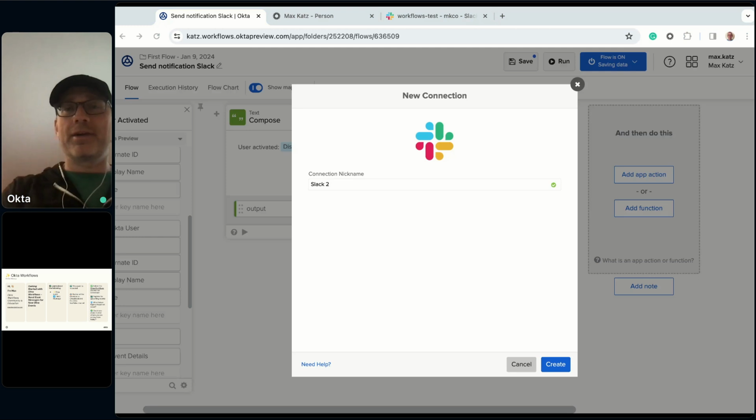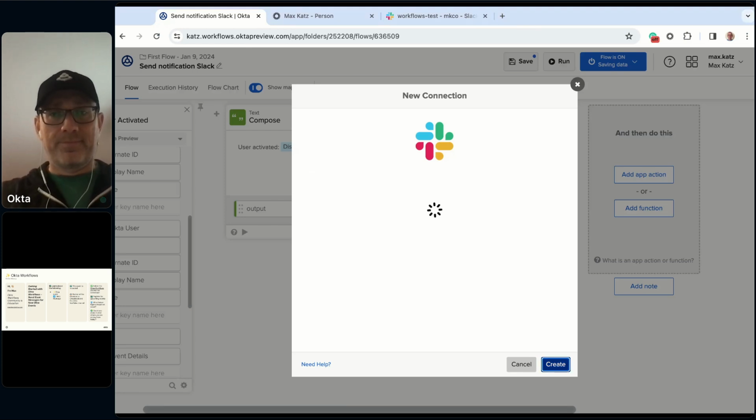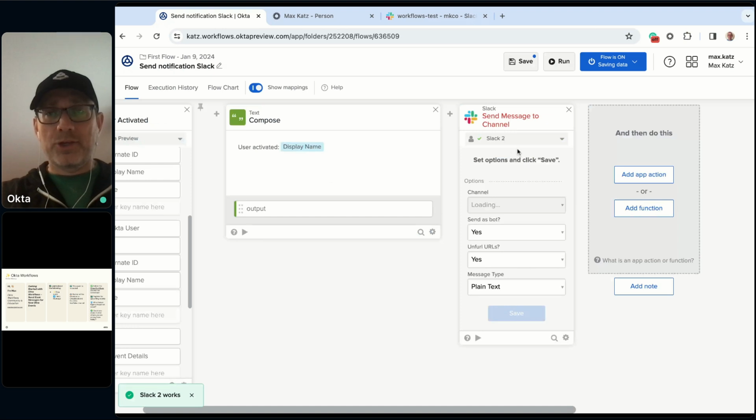So I'm just selecting my Slack workspace, and it's listing all the permissions, and I'm going to say allow. And you can see now I have Slack 2.